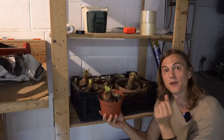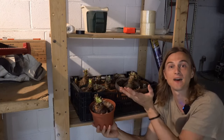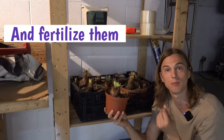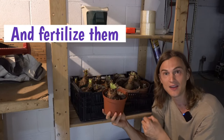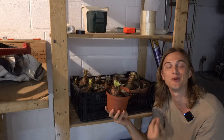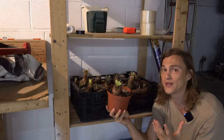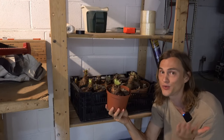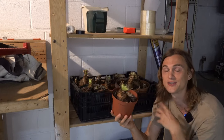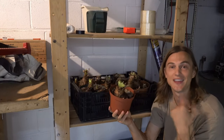And then, starting November 5th, I will start to take them out of here, bring them back upstairs into the sunlight, give them some water, give them a little bit more heat, and then they're gonna start to grow very rapidly and give us their beautiful, colorful, memorable flowers 6 to 8 weeks after that. Amaryllis are really that easy. Do not throw them away at the end of that first year. Store them, save them. Keep that festivity going year after year.